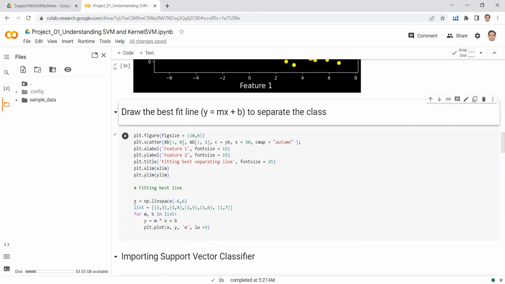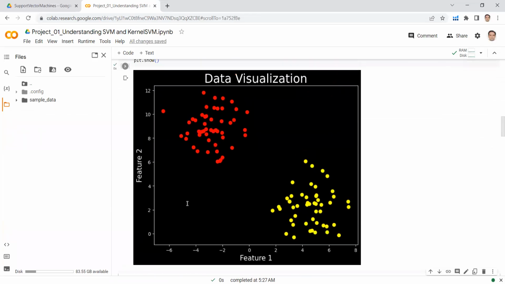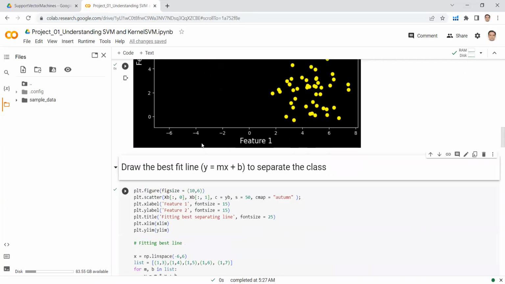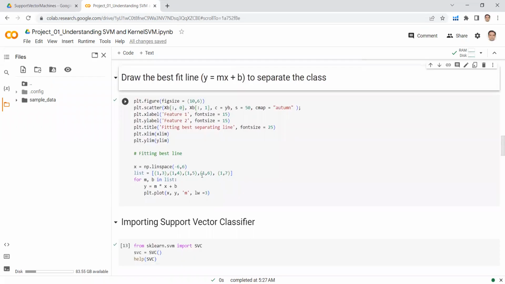I am generating the values of x which are linearly spaced between -6 and +6. Here I have generated a list. This list has basically 5 pairs. Every pair belongs to one line. So I am going to draw 5 decision boundaries or 5 lines between these two classes because I have 5 pairs.